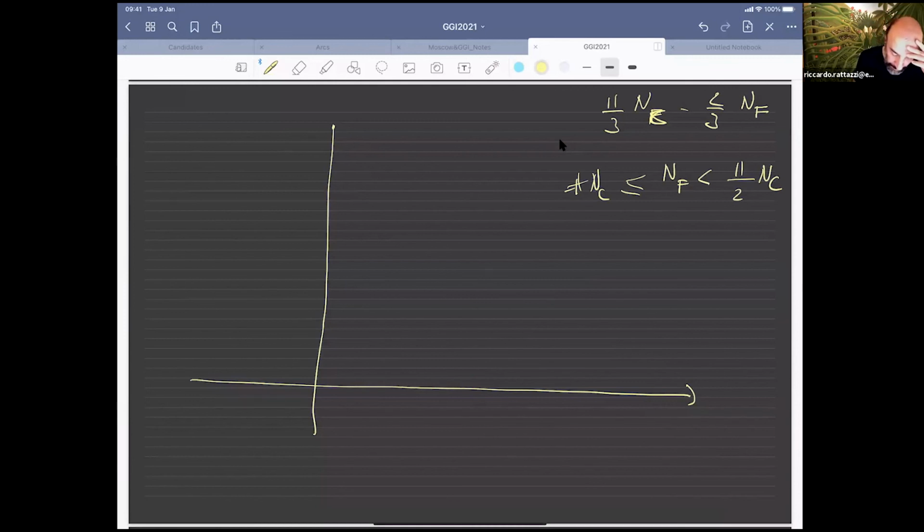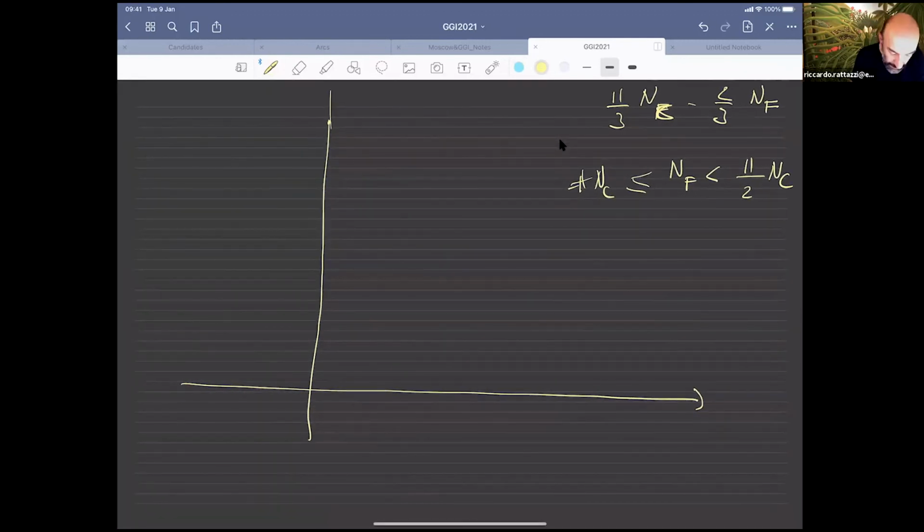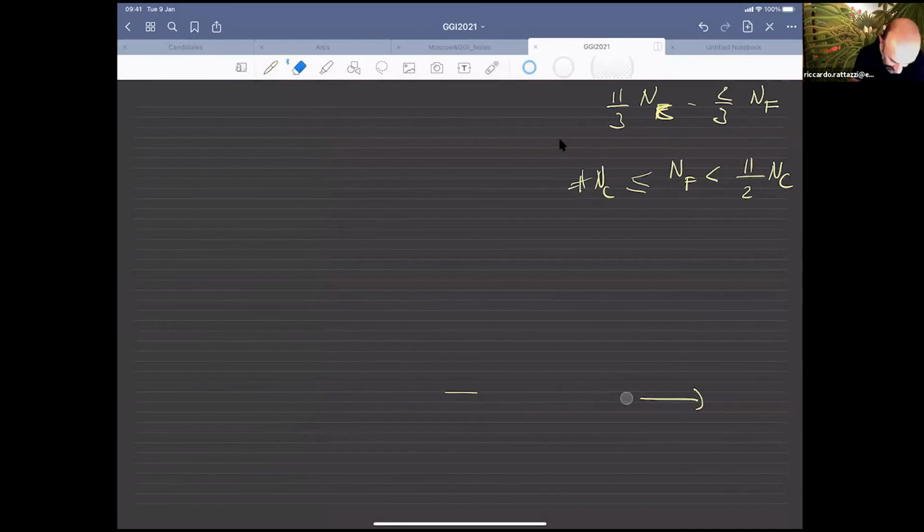QCD, or a theory like QCD, has the following RG flow. So let me say the following. I'm trying to decide how to draw this. I'm sorry, I'm trying to think what to say. So I should say the first thing, when a theory, let me say the following now.